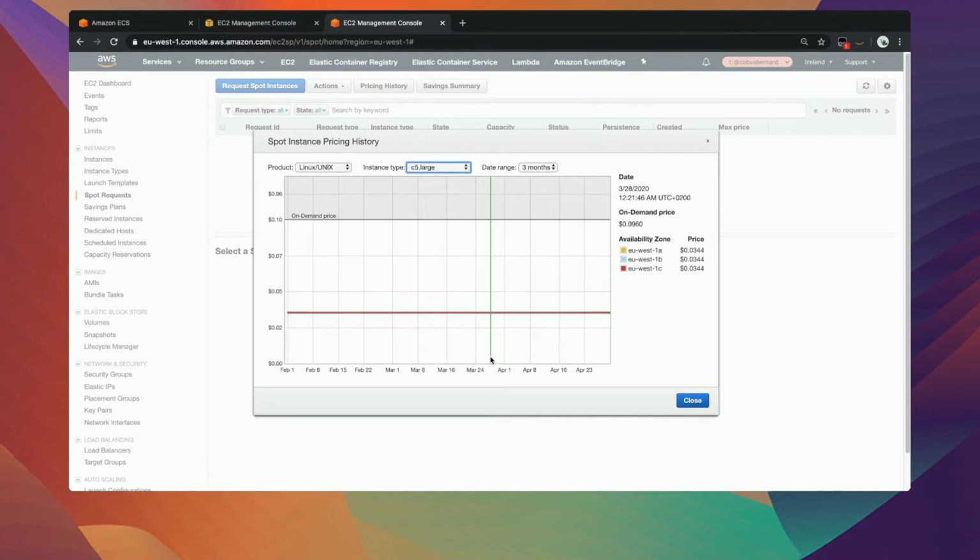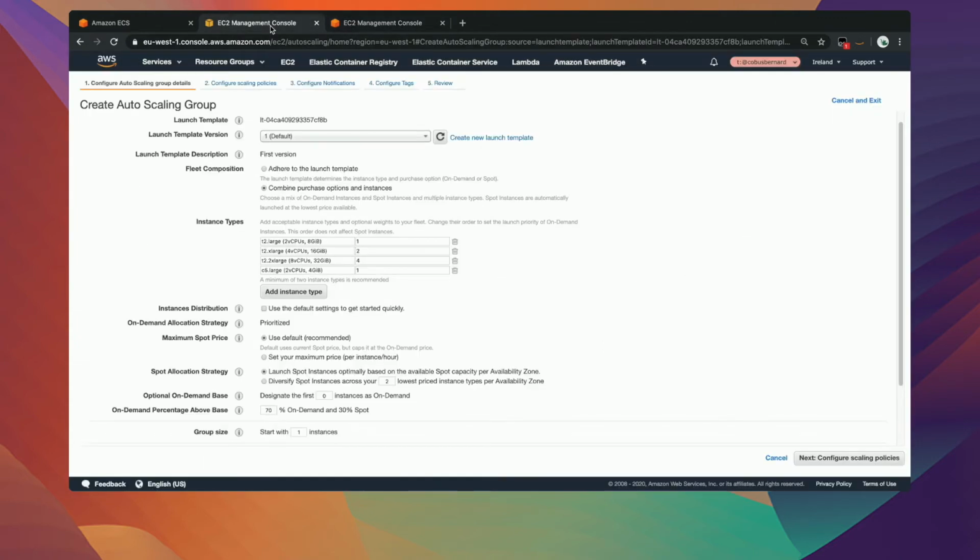Also, an interesting metric that people would be interested in is to know that over the last 3 months, we've only terminated 5% of all the spot instances that were launched across all our regions worldwide. So you've only got a 5% chance in terms of that instance being terminated. So let's go back to the management console for the auto-scaling group creation. So now we know what the allocation strategy is and the spot pricing.